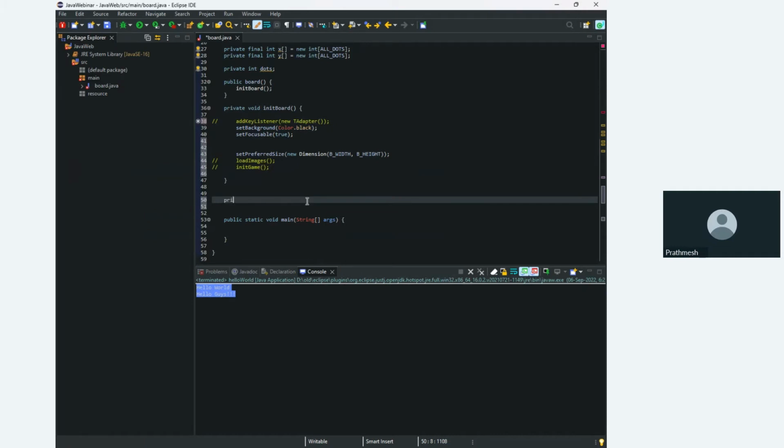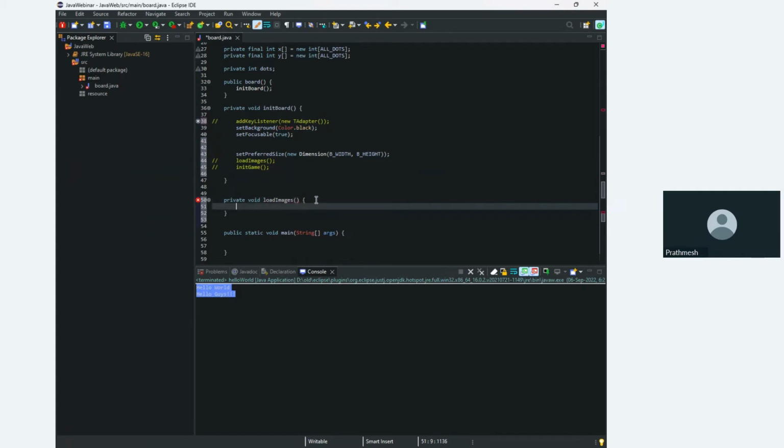The second function we need to create is private void, which also returns nothing. That is the images that we need here. Load images. I will just comment this out. Now it won't give any error.